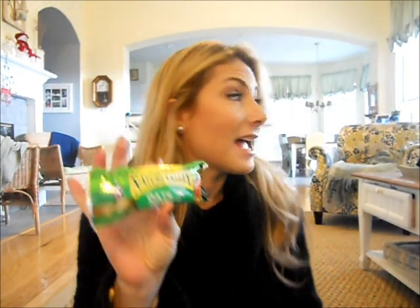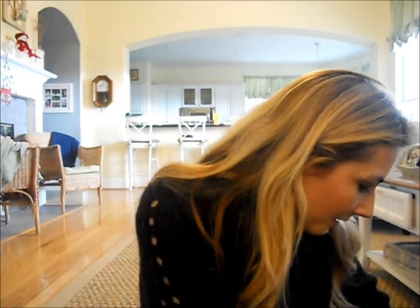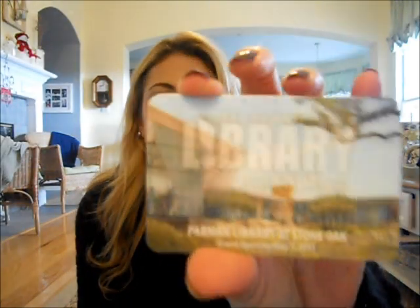A very smushed Nature Valley Oats and Honey bar — great snack. My Nine West wallet has a lot in it: Costco card, driver's license, personalized library card from my local branch of the San Antonio library, a chip card because I'm mathematically impaired, insurance cards, and a high roller card for a make-your-own sushi place — I love it because I hate sushi so I get chicken instead. Cash and that's pretty much everything. A clear hair band too.